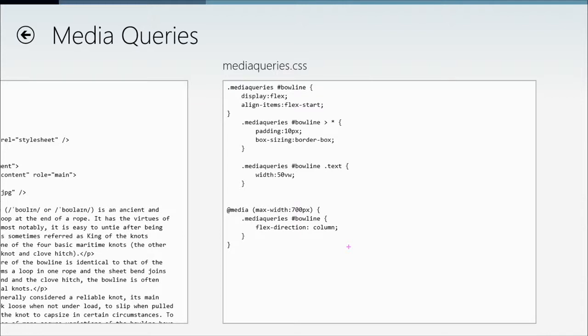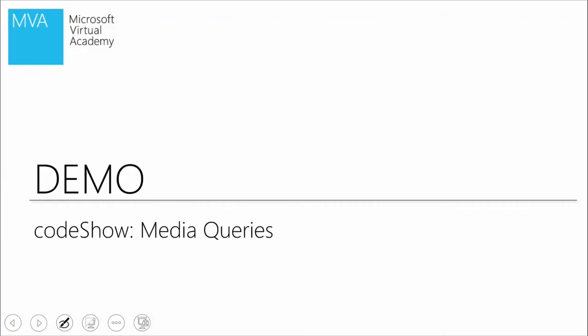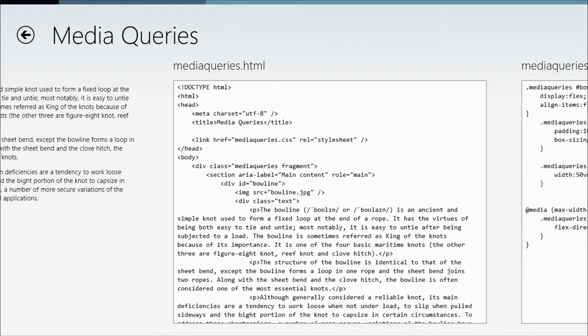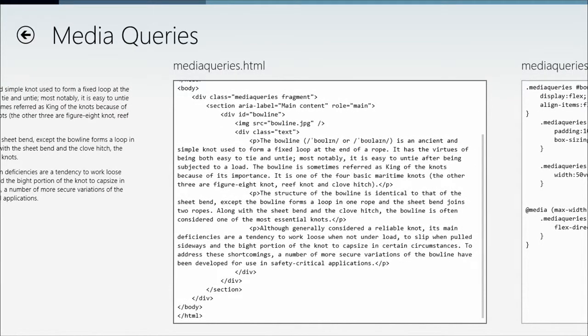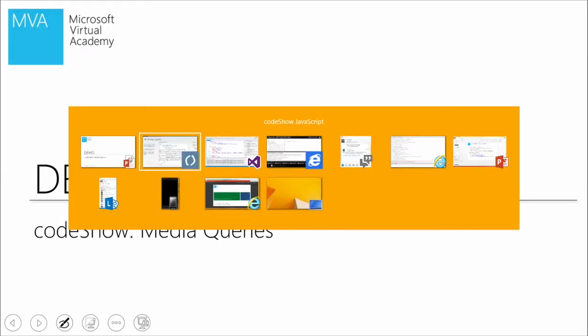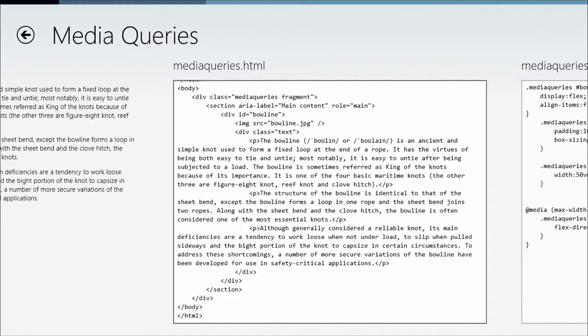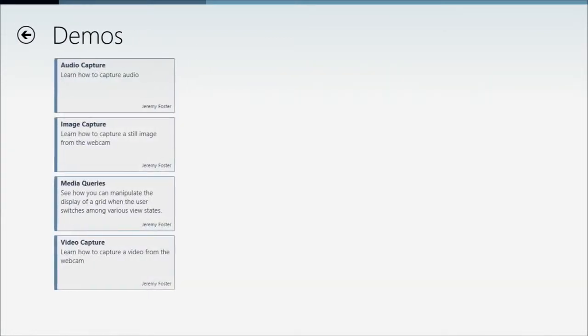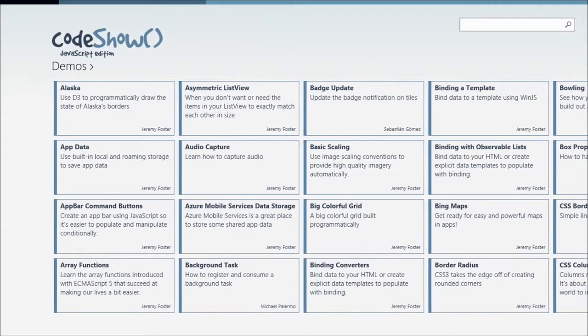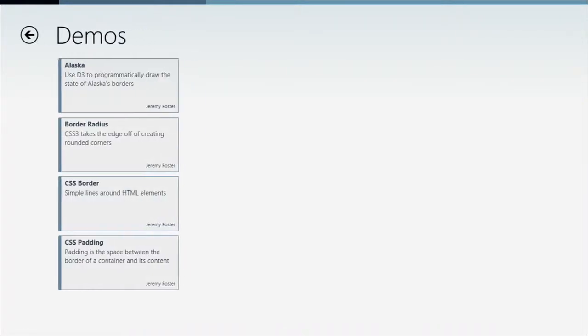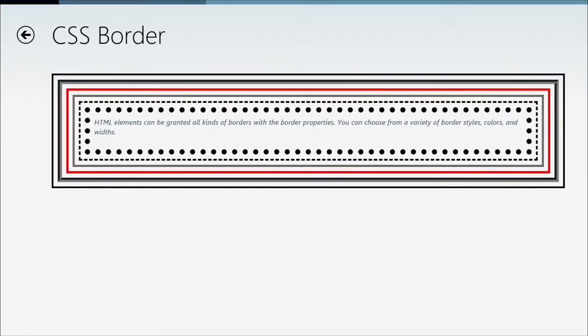Okay? So it completely changes the layout, and our HTML does not have to change. So our HTML here is simply an image tag and a div tag with the paragraph, and I don't have to change that. I just lay it out differently depending on the browser. Okay, so one more, I'm going to show you CSS border. Actually I've got a couple more, but I think I might skip some of them in the interest of time. So the CSS border will show you how you can set various borders.